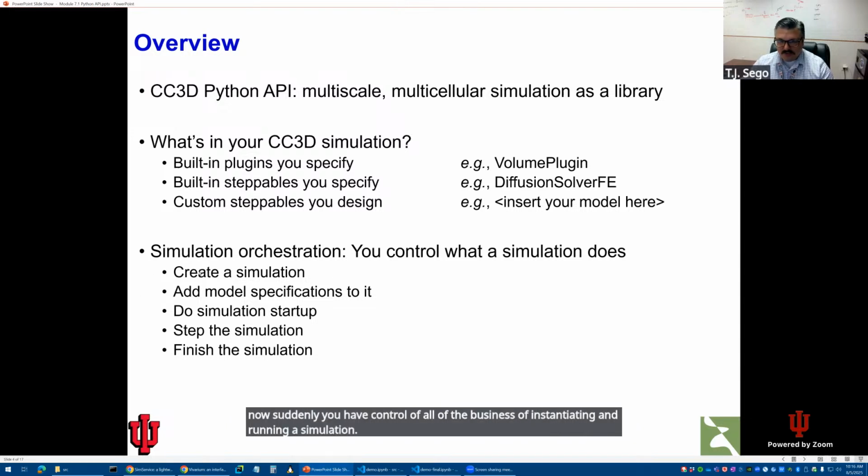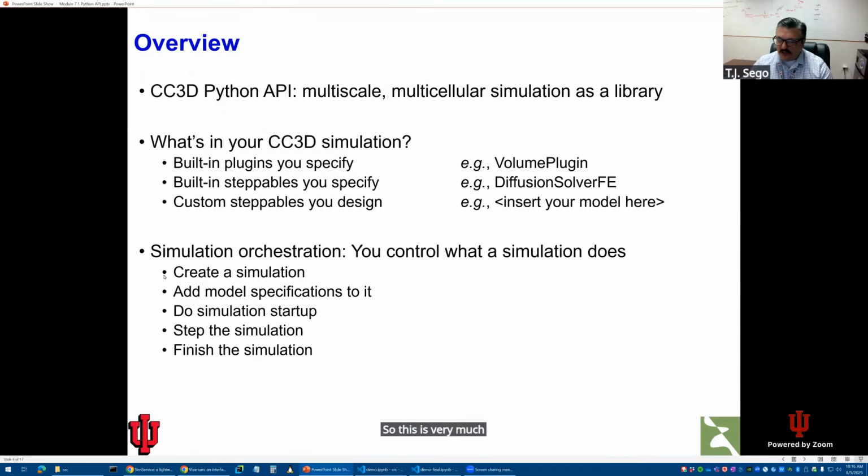It's as basic as creating a simulation, giving model specifications to it, like the contact plugin or volume plugin, doing some startup, and then executing a number of simulation steps until the simulation is finished.